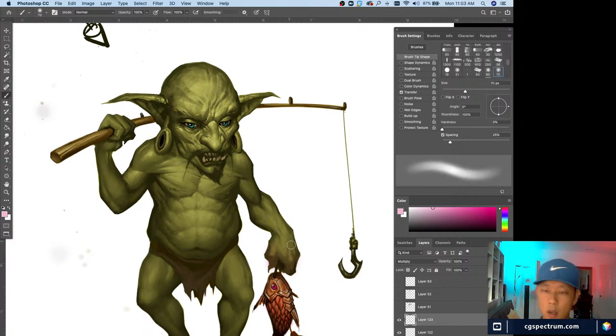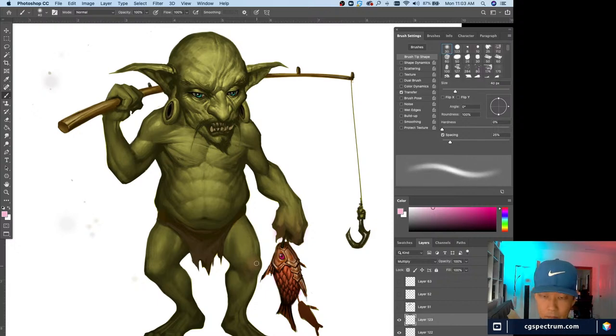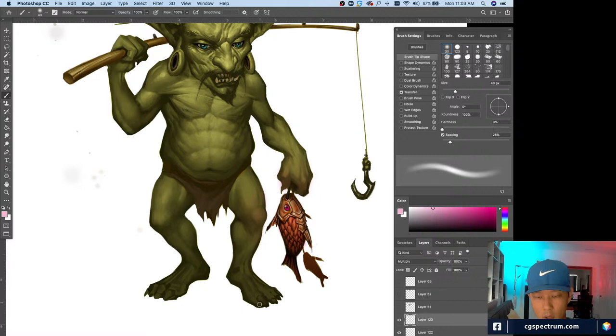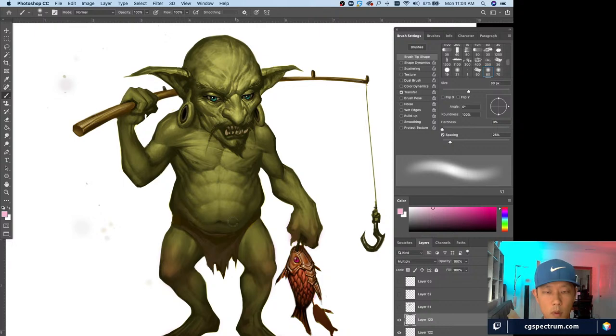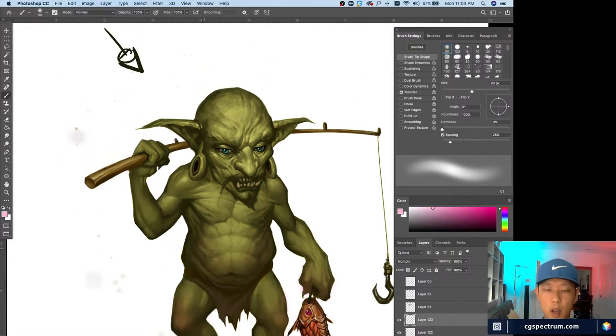Around the hand, the knees, the toes. Little bit around the belly, bottom part of it. Yeah, this will definitely make his body feel a lot warmer.